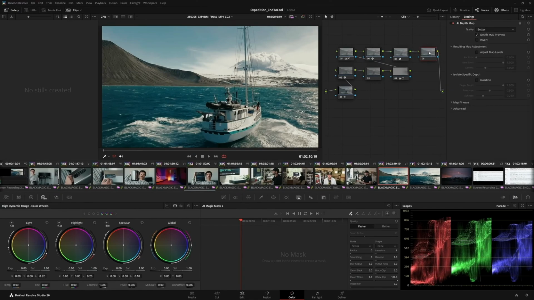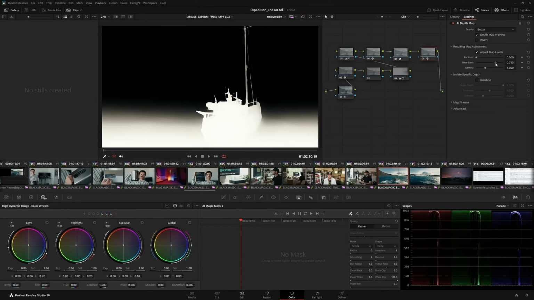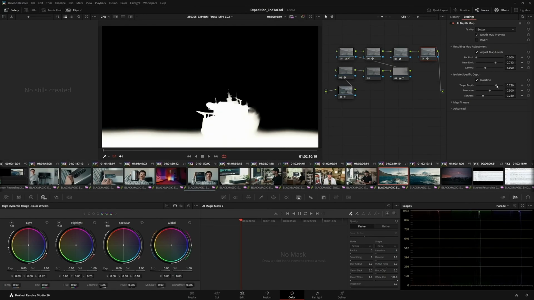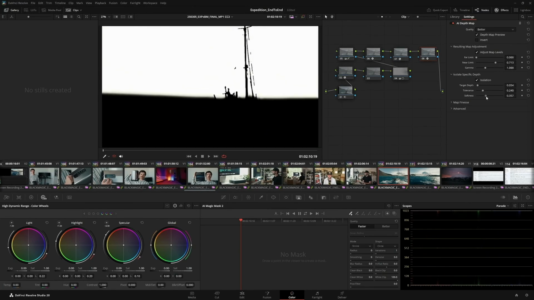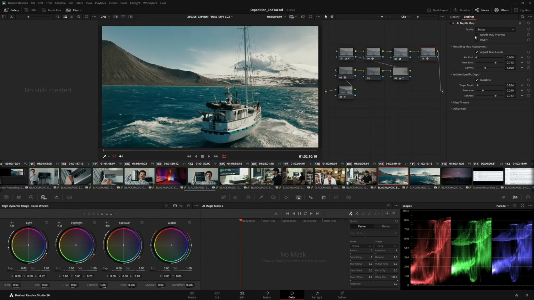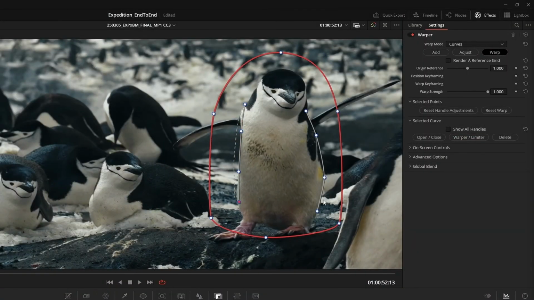Dramatic improvements to the AI depth map effect means you can now get much quicker scene analysis and more practical mattes. As usual, after application you have the ability to adjust the resulting matte and isolate specific depths for grading. The legacy depth map tool is still available by setting the quality parameter to faster. When using the Resolve Warper effect, the new Curves Warp mode allows you to create a custom polygon with spline points for even more intuitive image warping.